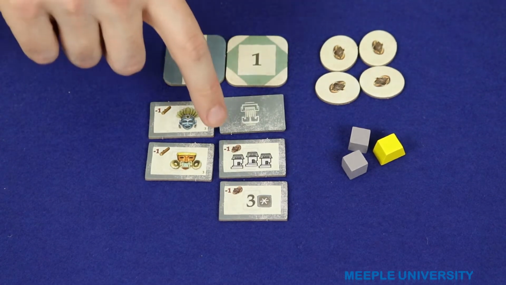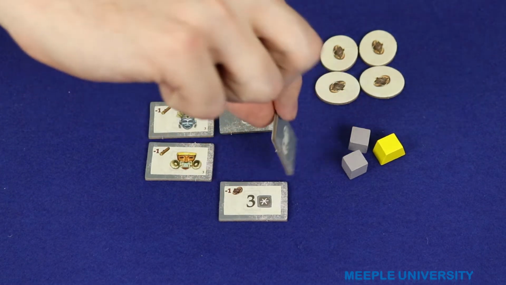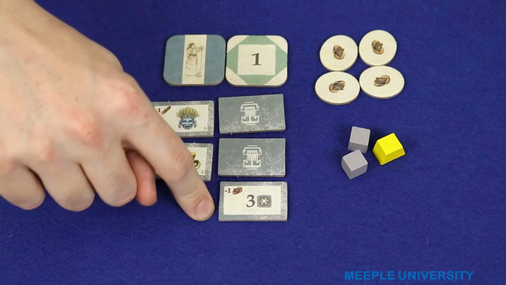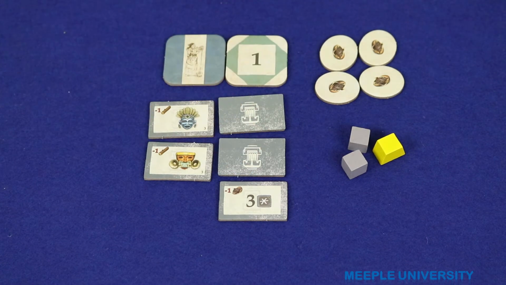Most of the time, there's no reason not to flip these tiles immediately, such as this one, which lets you move up the Avenue of the Dead. However, this one that lets you take 3 resources of your choice, you might hang on to that until you know exactly what 3 resources help you the most.